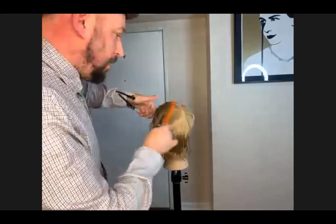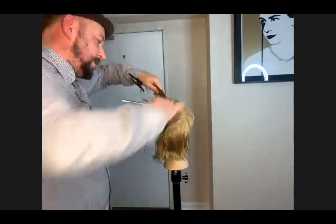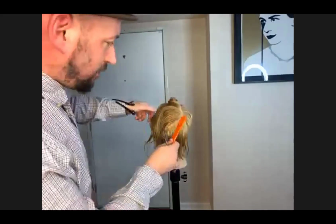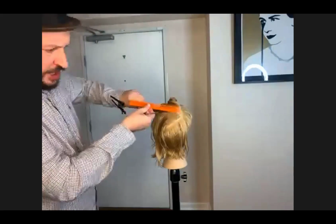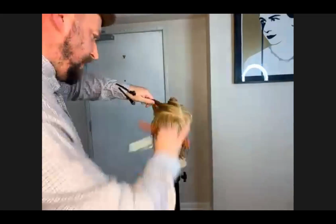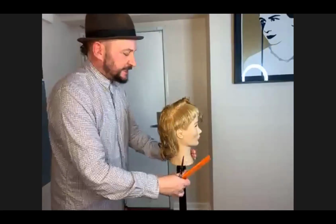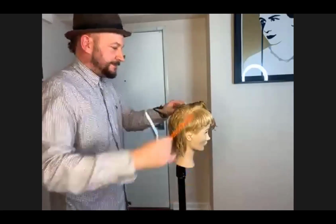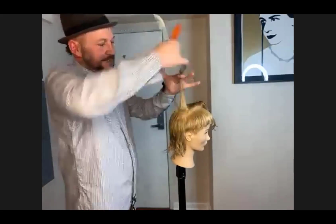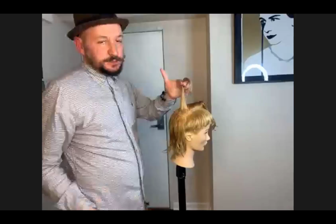All right, so what we're going to do is literally go straight through the crown, horizontally. We'll just grab that bit at the front, twist that out the way, straight through the front, probably as wide as your comb, or two fingers, whatever you prefer. There's a nice, good guideline, all the way through. And then put the head slightly forward if you wish, because we can be on the base. So then head slightly forward, and all of a sudden you're on the base, so it's 90 on the base. And then how short you take this section is honestly up to you.